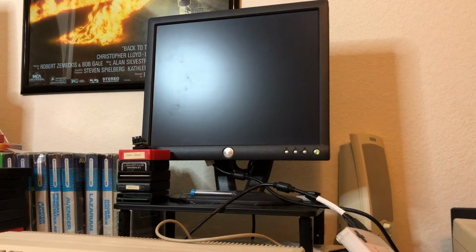So the power light's just blank. The drive, oh, accessing disk. I think this is actually further than I've ever got. And like I said, the power light's blank, the drive's blank.